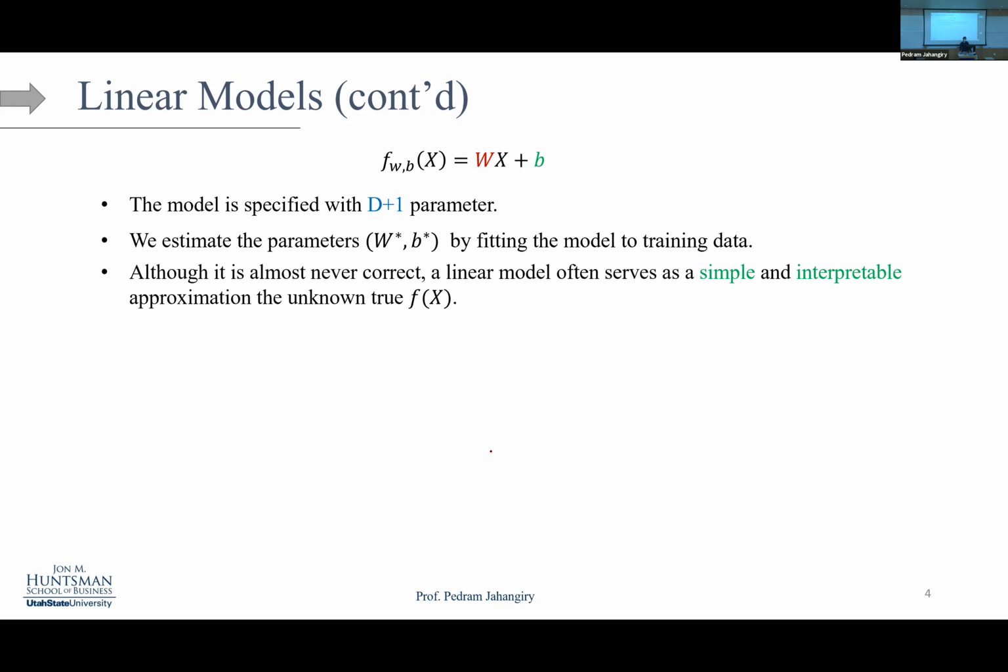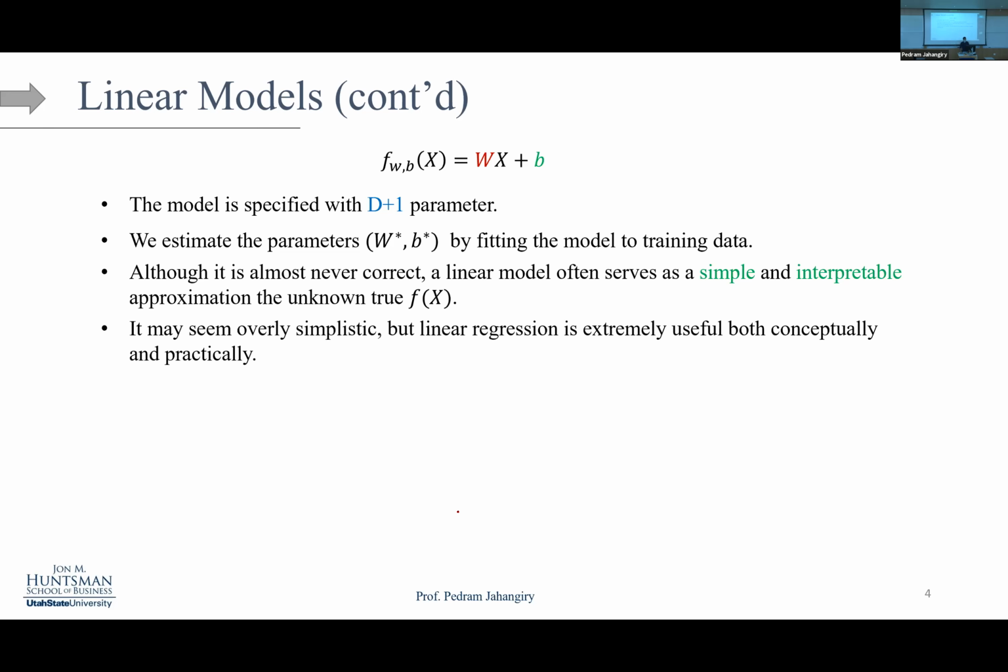And when we say it's almost never correct, it's because we know that the relationship out there is usually going to be more complex and complicated than a linear relationship, right? And think, for example, when we do neural networks and deep neural networks, we are going to think of any kind of relationship available between variables, right? But in a linear model, we're just restricting it, and it is very simplistic. It's a very naive assumption, but sometimes it works perfectly.